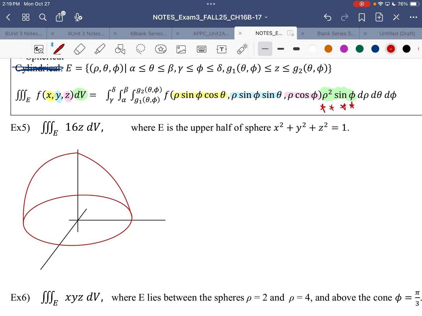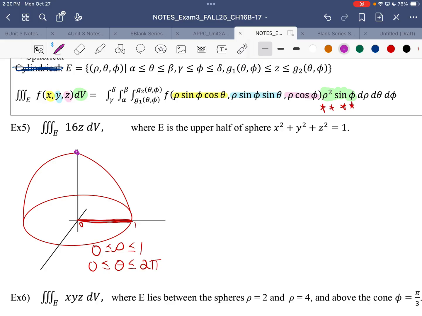Not quite spherical looking there, but that's okay. What do you think rho is going to be between? Make sure you realize it's on the XY plane, kind of like the easy place to start. So what would rho be between 0 and 1? What's theta going to be between? 0 and 2 pi. It has to go all the way around the circle.